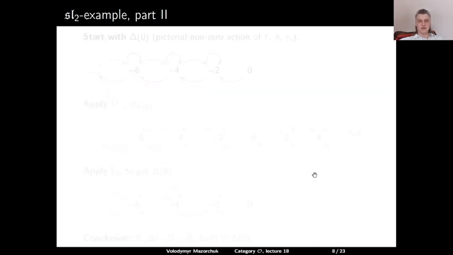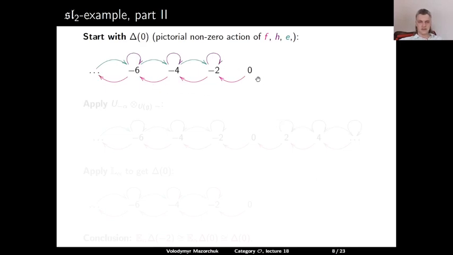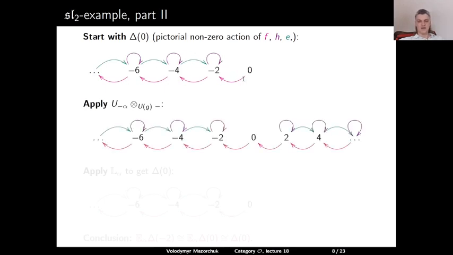So let us now take a look at the second Verma module in the principal block for SL2, which is delta 0. So delta 0 looks as follows. If we complete it, we again first localize. The action of F is injective, but not surjective. So we have to add the preimage of 0, then the preimage of the preimage of 0, and so on. We end up with this module, and this is the same module which we obtained after the localization of delta minus 2. So taking the locally finite part, we again end up with delta 0.